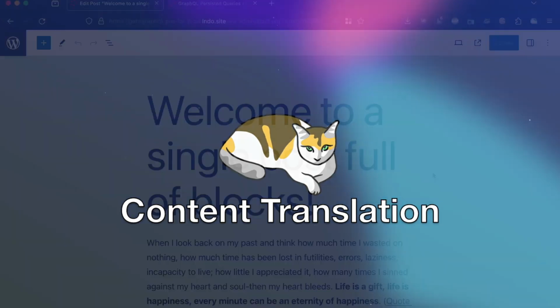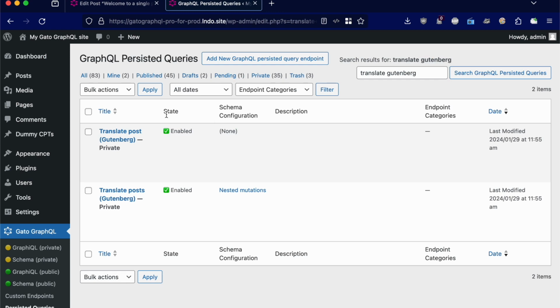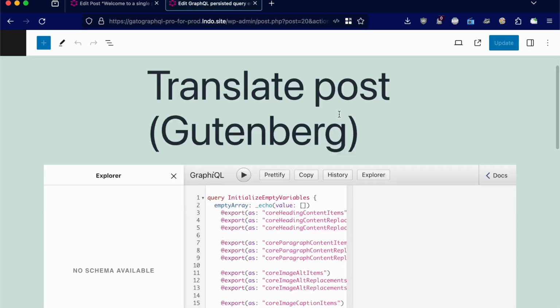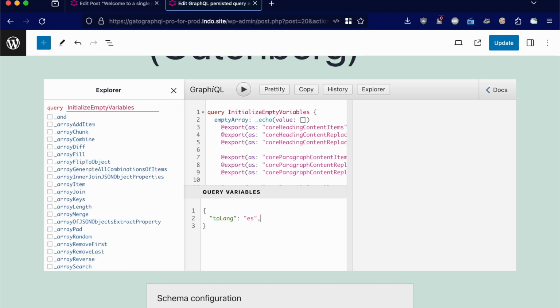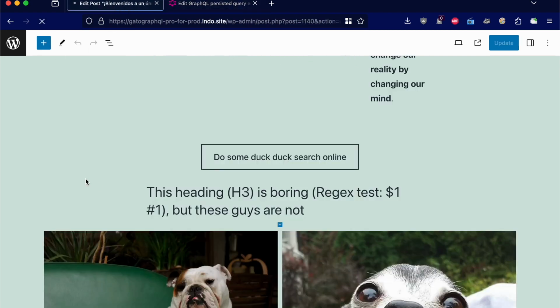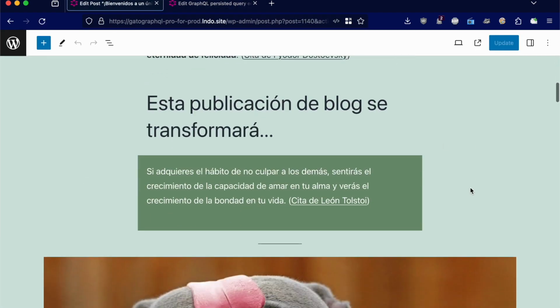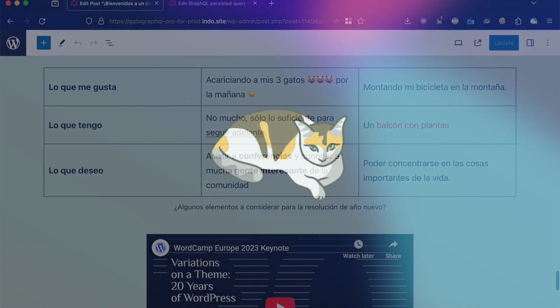Connect to the Google Translate API within the GraphQL query and translate content to over 130 languages with support for the Gutenberg editor, the Classic editor, and page builders. The GraphQL query sends all strings to translate in a single request to Google Translate, making the translation as accurate as possible. Then keep editing the post within the WordPress editor.